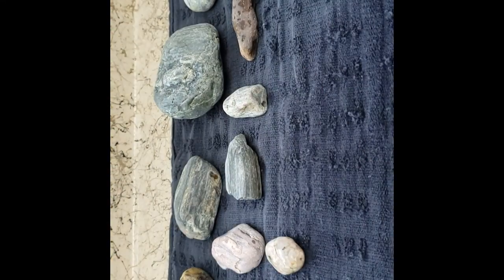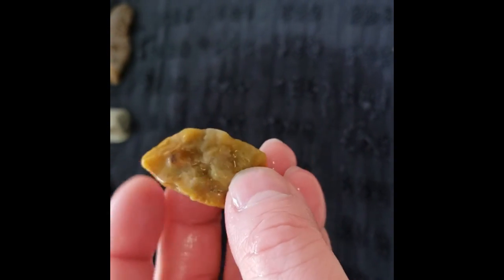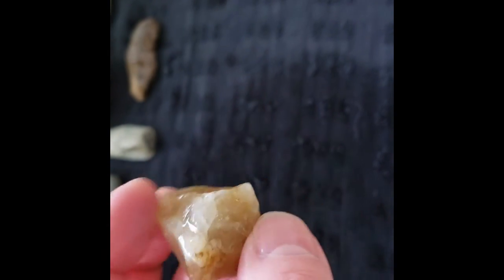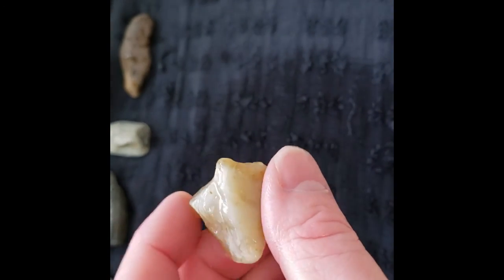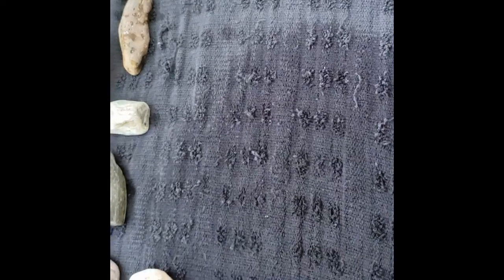the difficulties of modern technology when you hit your tripod. So I guess we'll just wing it for the rest of this. All right. Again, probably a piece of chert. Looks neat. It's got that waxy feel to it. Piece of quartz, possibly agate. Just a unique shape. There's a little bit of translucency on one end.